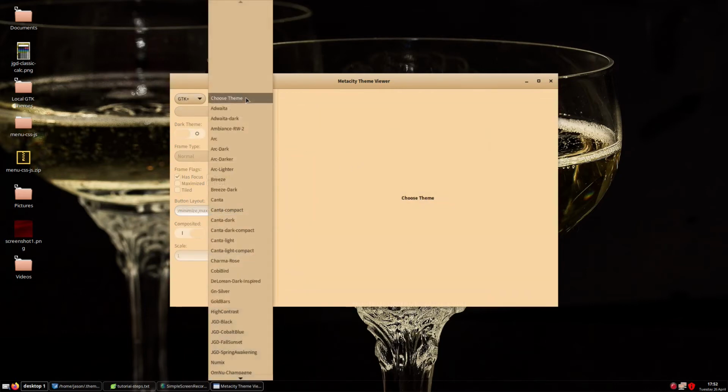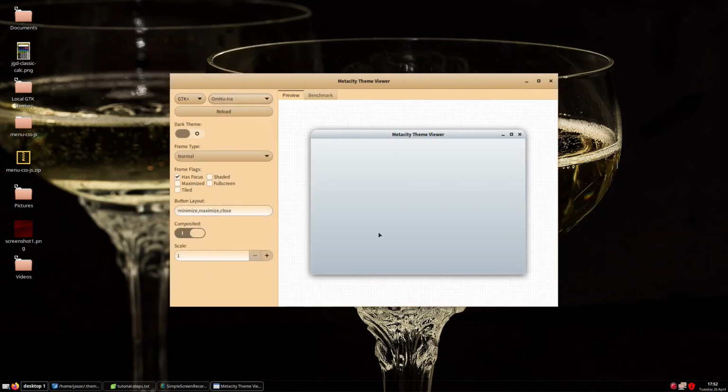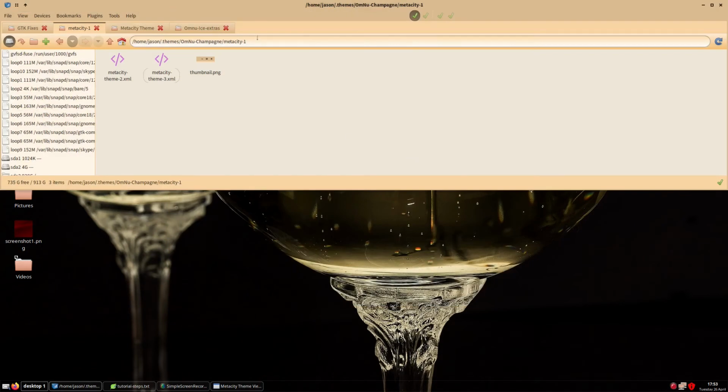Looking at this view of Omnu Ice, a similar theme to the one we are creating, we have a gradient instead of a solid color. Let's open the Metacity Theme 2 and Metacity Theme 3 XML files in a text editor.